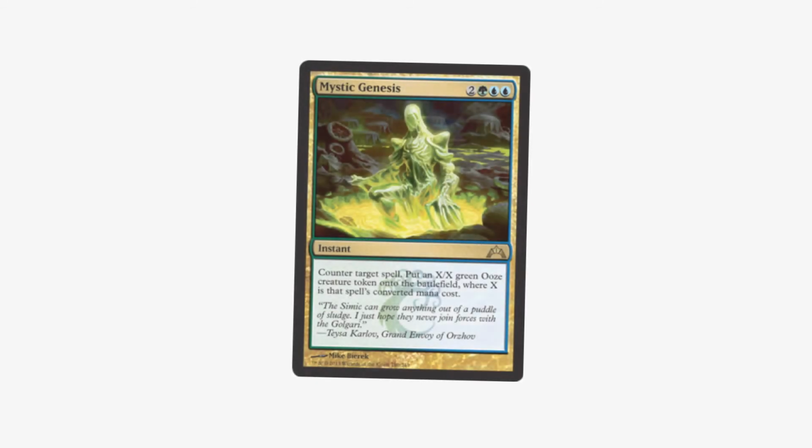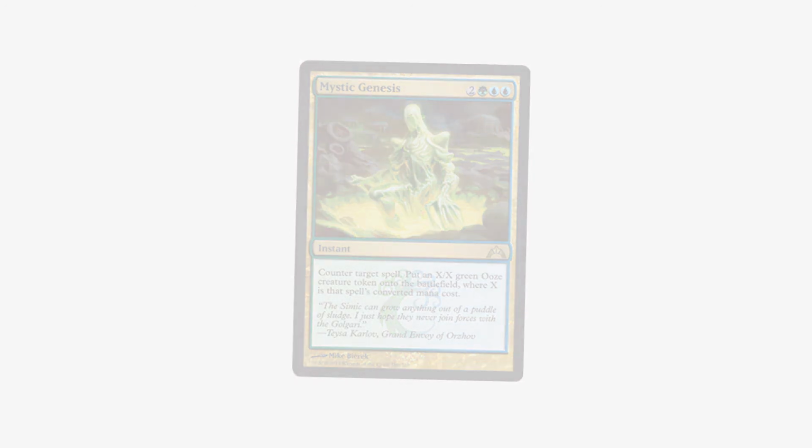So, yeah, with Mystic Genesis, you are countering, hopefully, a big spell. I think 4 or greater makes it truly worth it. 3 is mediocre, and anything less, I highly do not recommend it unless you have to have a counterspell, and that drop is gonna lose you the game. So you're countering a spell, and then you're generating card advantage with that new token that you're putting onto the field. If you're playing some convoluted deck in Standard, you might even be able to populate that Ooze.